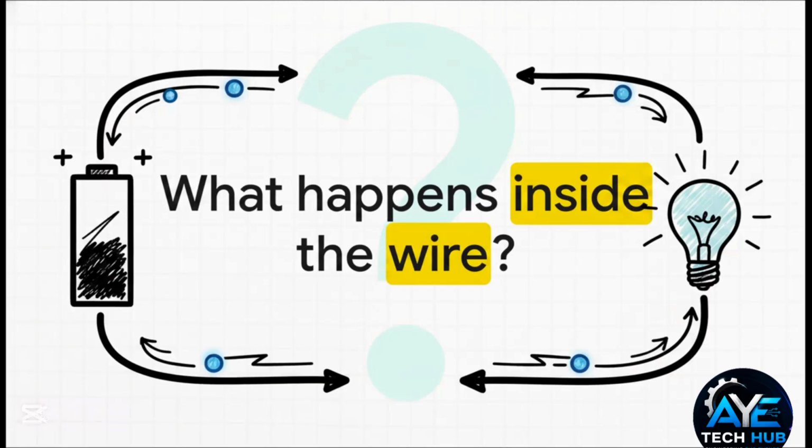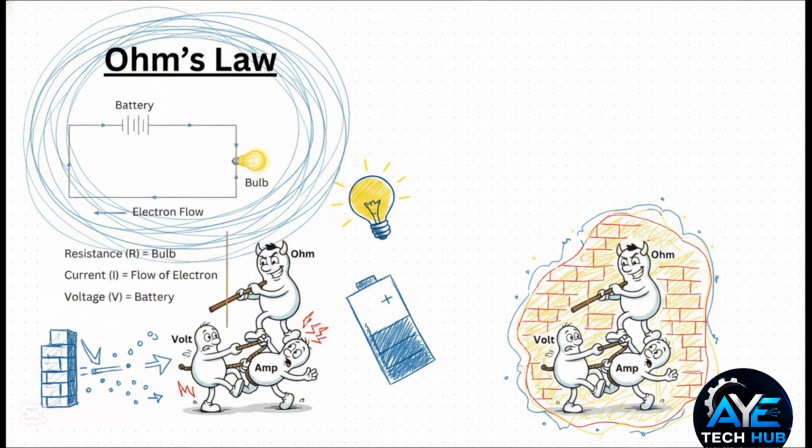But simply knowing what the parts are doesn't fully explain how they work together. The really crucial question is, what is actually happening inside the wire? How do these three distinct forces, the battery, the flow, and the bulb, physically interact with each other in real time? Like, if we could shrink down and hang out inside that copper wire, what would the dynamic actually feel like? Well, there is a brilliant visual metaphor that totally answers that.